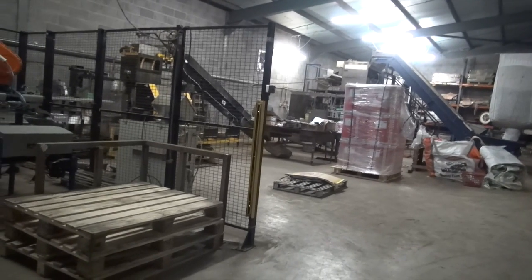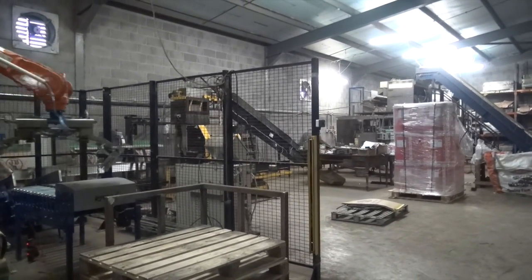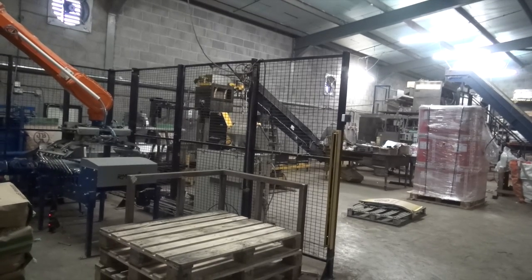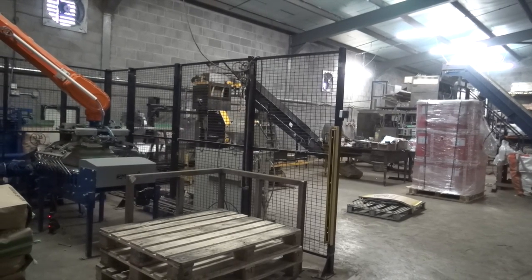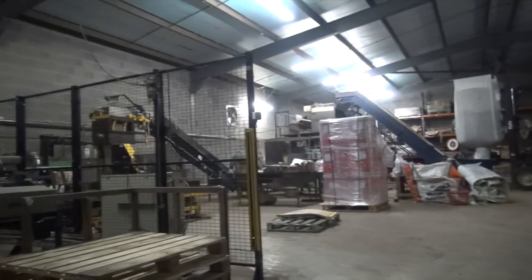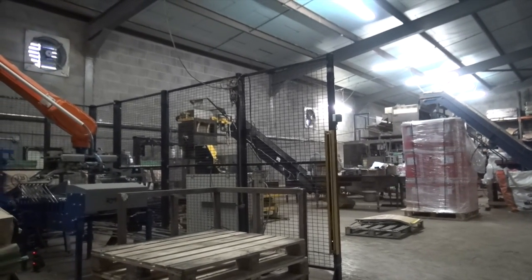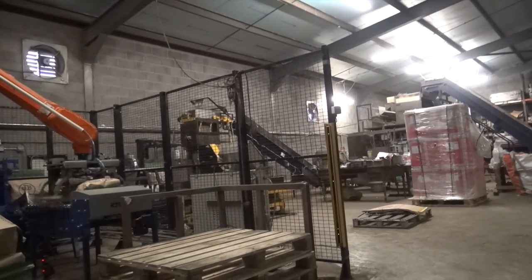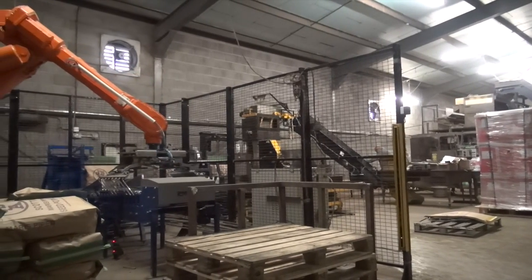This man here is just taking off — the bags are coming. You need somebody over there in case you get the bottom of the bag not being sealed right. It's all heat seals, you see. If you get a bag where the seal's gone, you've got 30 or 40 bags all getting counted through that machine. It counts what it sees, so it counts a bag wrong and you'd end up only getting two nets in a bag. Just there as a backup. These here are light guards — if you walk by there it'll stop. Don't go in there and get your head knocked off by the robot. If you drive in with the forklift it'll shut the whole operation down.